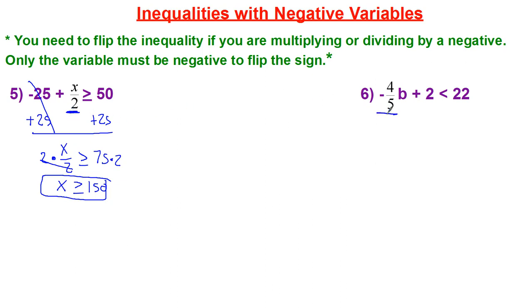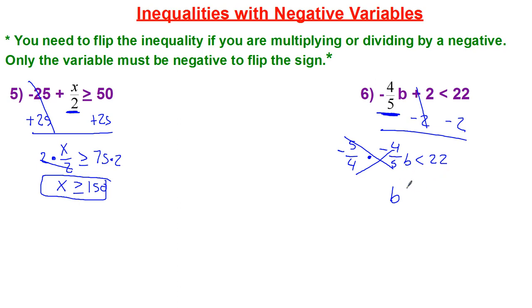All right, this is what I have to do last, so I'm going to minus 2 and minus 2. I have negative 4/5 of b has to be less than 22. In order to divide this, because this is showing a multiplication problem, I'm going to have to multiply by its reciprocal, which is negative 5 over 4. What that does is it gives me negative 20 over 20, which is just 1. So I have b all by itself. Since it was a negative, I need to flip the sign, and then of course over here I multiply by negative 5 over 4. Let me just cross cancel.